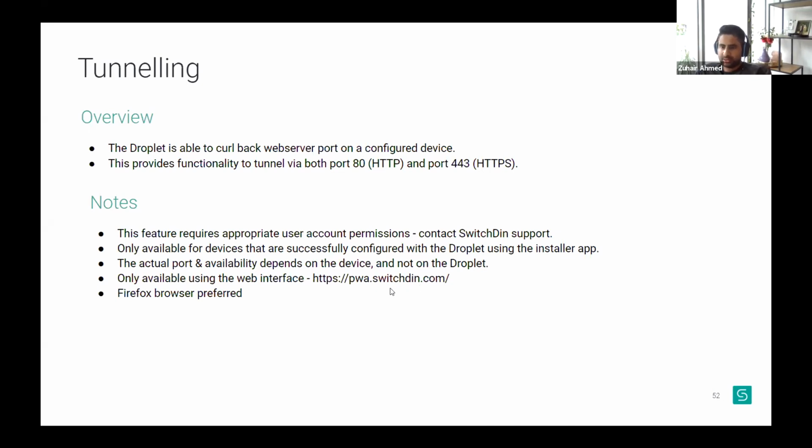To log into this application, it'll be the same SwitchDin account as the installer app, and the user will be able to see their unit and portfolio come up. Firefox browser is preferred for this just because Google Chrome tends to get stuck with different certificates and all that stuff.